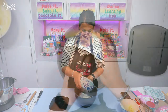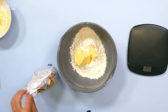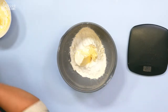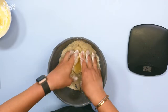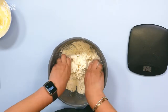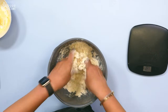Okay, so the 100 grams of butter is going into our flour bowl. And then to that, I'm going to add a little bit of salt, and 2 teaspoons of caster sugar just to give it a little bit of sweetness. Then we're going to mix that all together using our fingers. Normally I would have the butter out of the fridge so it's still holding some of its shape, but not too soft, so that we're not squeezing it through too quickly. With pastry, you just need to take your time with it, don't rush it. So just get it in the bowl and mix it in gently like this.